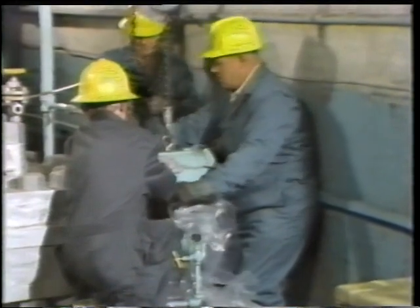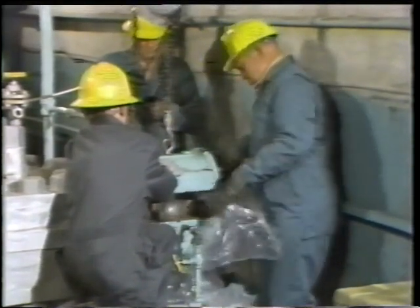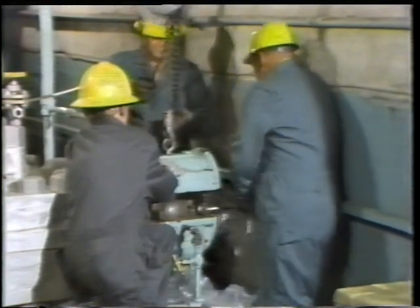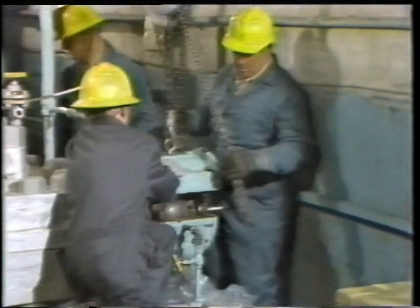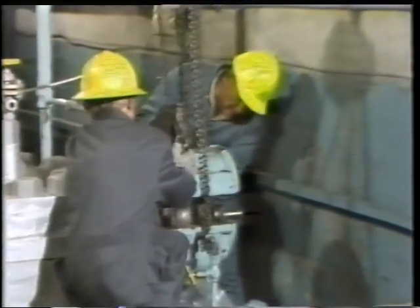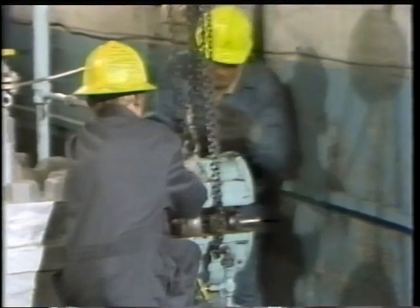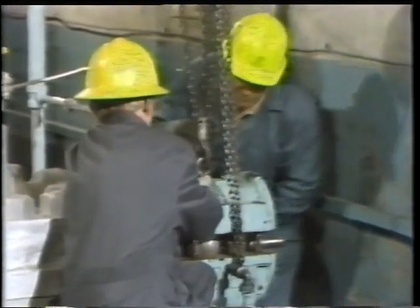While doing this, he's very careful not to bump the suspended upper housing and keeps his hands out from under it. When the cover's been completely removed, he's ready to lower the upper housing into position on the lower housing. While doing this, the worker checks continuously to be sure that the upper housing doesn't bind on the studs. If it did, the threads could be damaged.